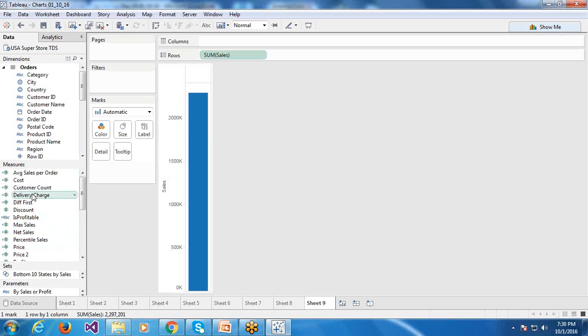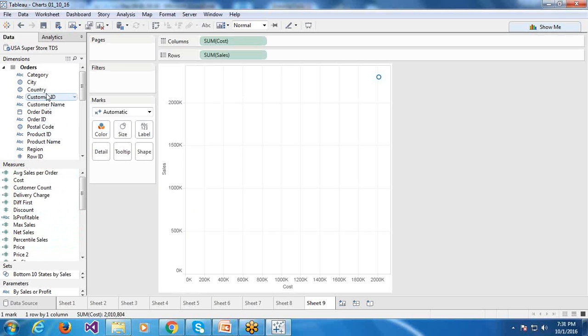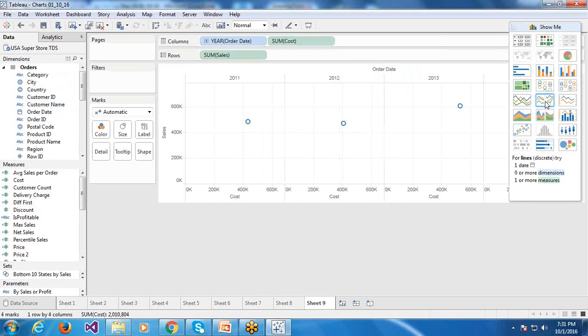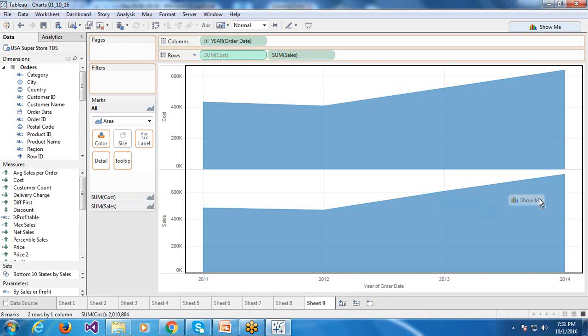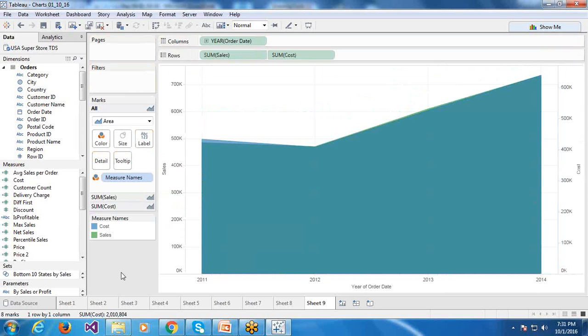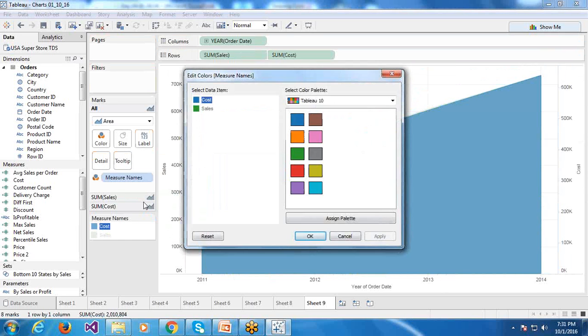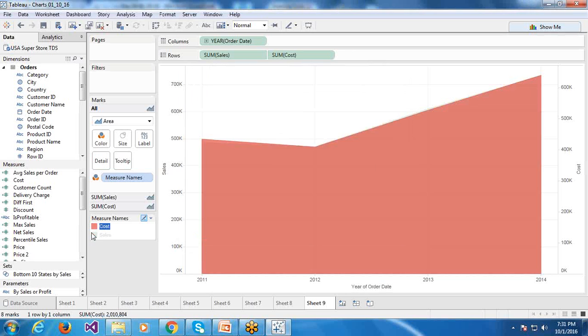Let me take sales and cost. Now see, there is no green color in this.